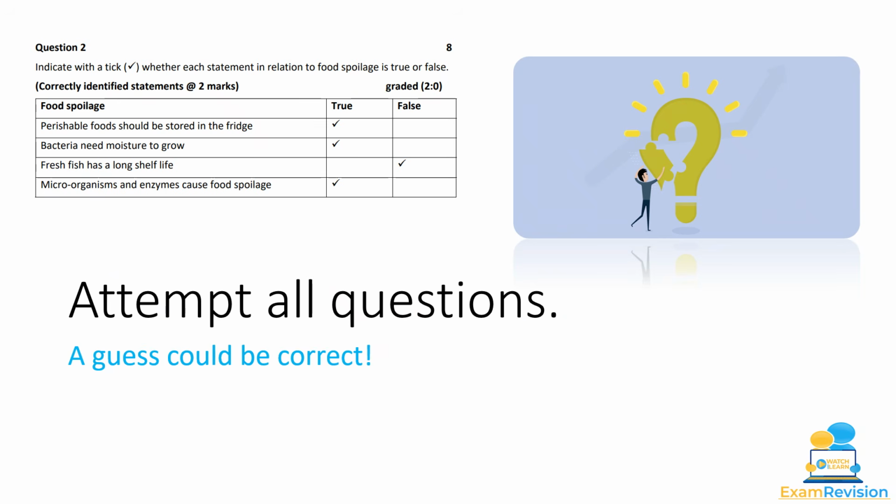Attempt all the questions, okay? So a guess could be correct. There's nothing that annoys an examiner more than people leaving the likes of true and false questions blank, okay? You have a 50% chance of getting each one right. However, if you do decide to give 2 answers, say if I put down true and false together, that cancels it out, that gives it 0. Now say if I do mess this up and I have put true and false and then I'm like, oh actually I've decided it's true, just put a note in and just say this is my answer, okay?